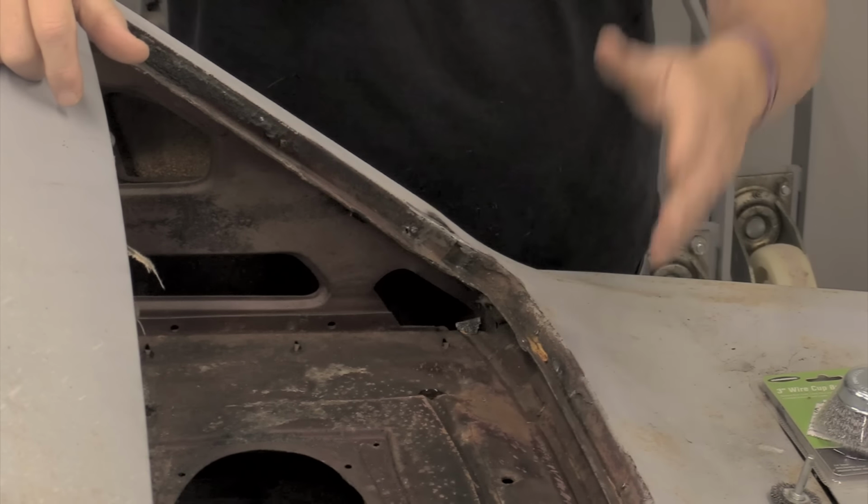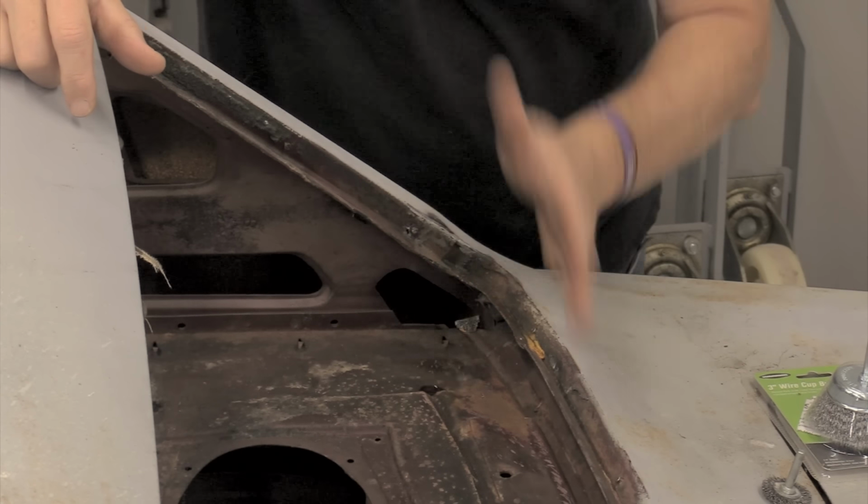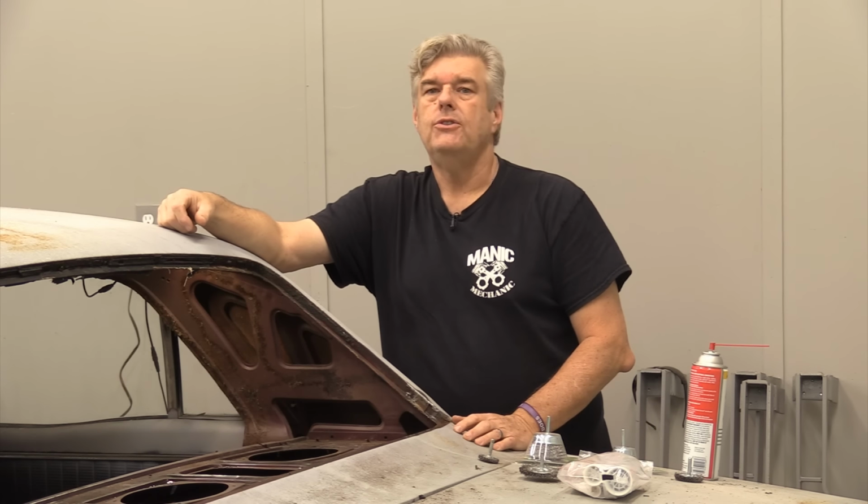Jeff said the same basic thing, that yes, you can use a panel bonding adhesive as a sealer as long as you're using it in a correct way, which is to get the metal as clean as you can, and then just put that in there and then clean that line up and use it to seam seal the edges. How many ways do you want to skin that cat?